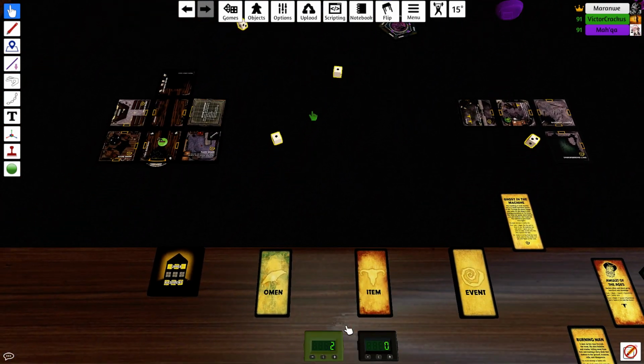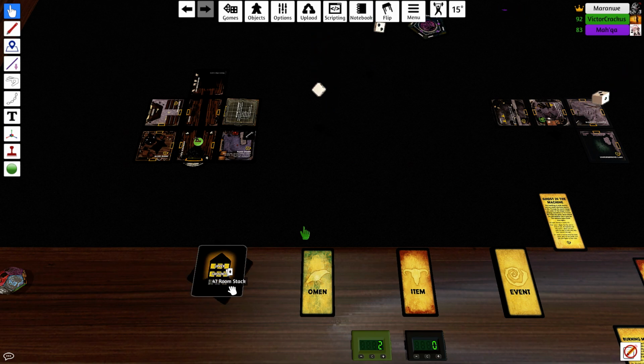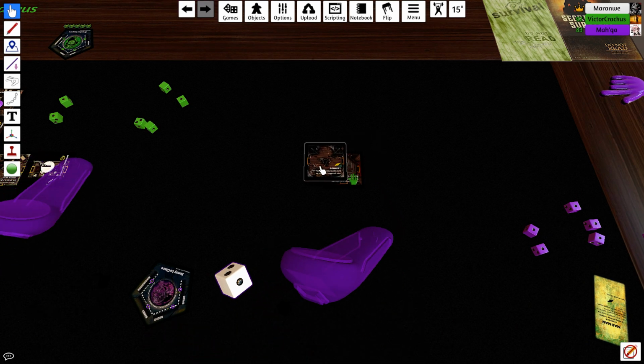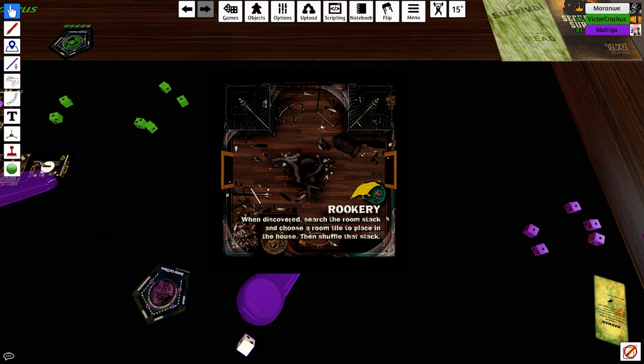Are the roof tiles the upper ones? No, they're the top ones. So the little black triangle thing. Go on. You'll get 1 eventually. There you go. What is this? Another omen! The rookery.